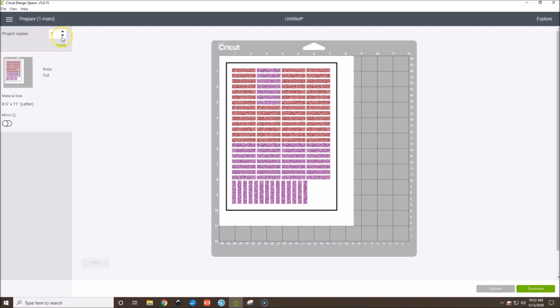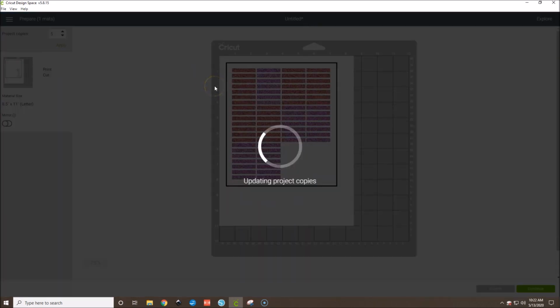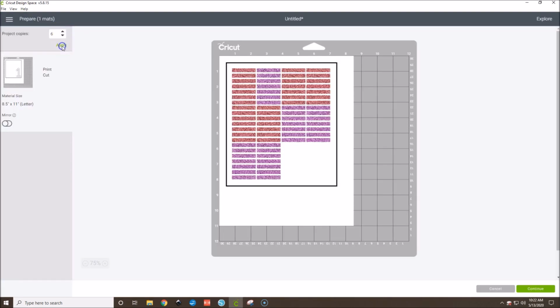You may want to do maybe just 12. And then maybe you can add some other stuff at the bottom. You can even play with spacing to see if you can fit more on this page, because you can see these are spaced a little bit wider than what the Cricut Design Space wants to space things.